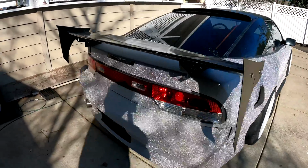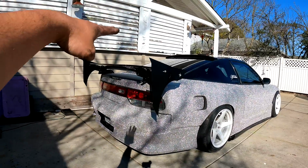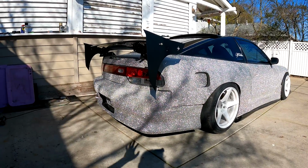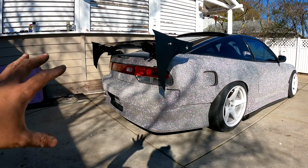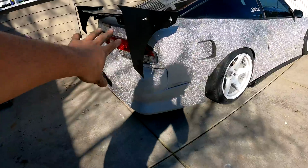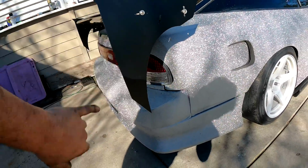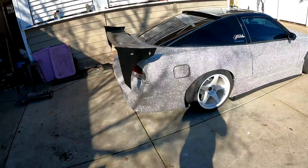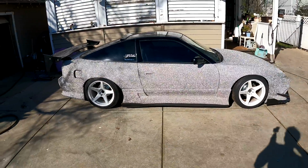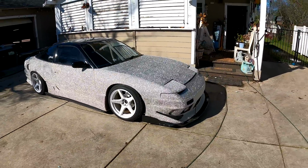I don't know, in my opinion, this looks really good. A lot of people do like the shopping cart look that goes all the way up here with these kinds of wings. That's cool too, but I like the drag wing style, like the low wing look. Let me know if I should wrap this whole side in the glitter on the flat part of the wing. I think the black does it well, and it kind of breaks it up a little bit. So we'll see what I do.